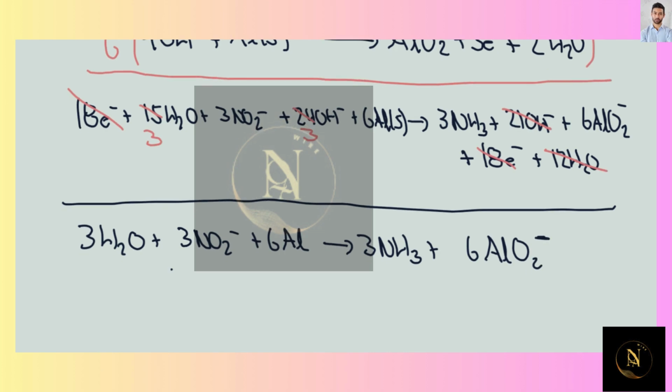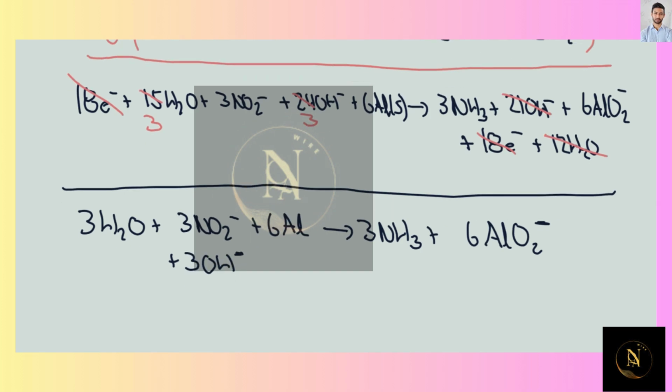Over here also plus 3 OH minus, of course. Otherwise, things won't be balanced. So, just to verify, we have 12 oxygens on the right-hand side. We're going to have 6 and 6, 12 oxygens on the other side. The number of hydrogens is 9 on each side as well. And aluminum and nitrogen are going to be balanced out. So this is going to be our final balanced reaction.